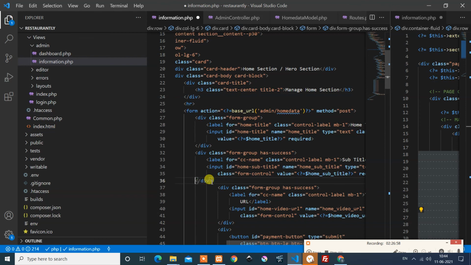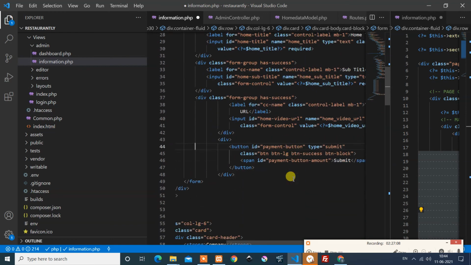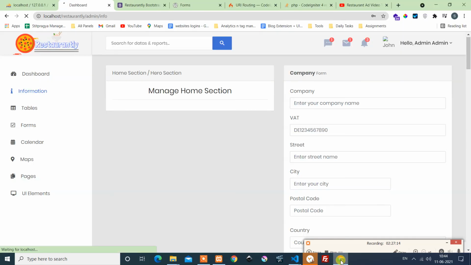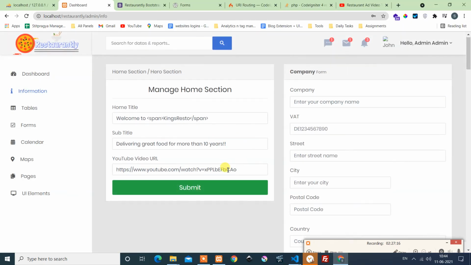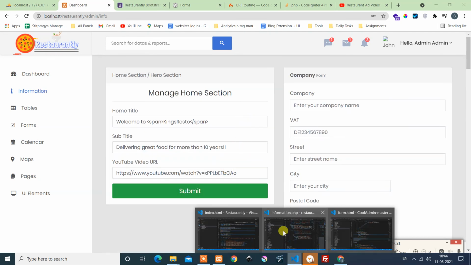Okay, this gets closed. This is our third for the URL, and it is closed here. Now for the submit button, it is open and close. Save it. F5. Yes, now it is correct. Finally we have corrected these things.